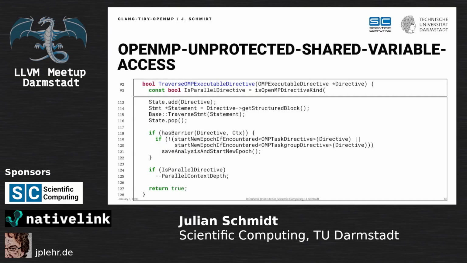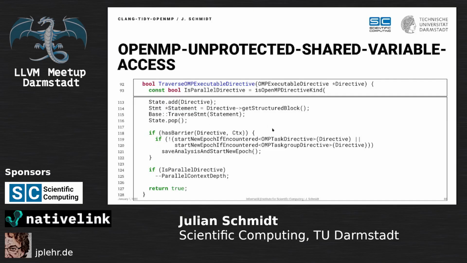So if it's a parallel directive that says this variable is shared, then we need to push onto the stack that this variable is shared. And we do this in lines 13 to 16. With this state, there's shared variables, private, reductions, are they dependent, and some more. And that's basically how the tracking works for inside of these, for example, the reduction clause, which privatizes the variable, that's basically how this happens right here.